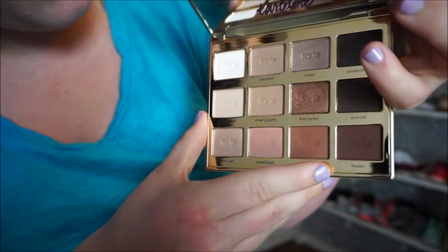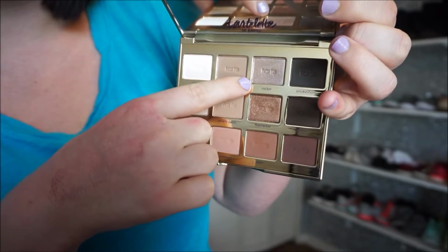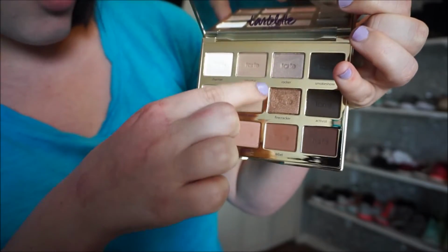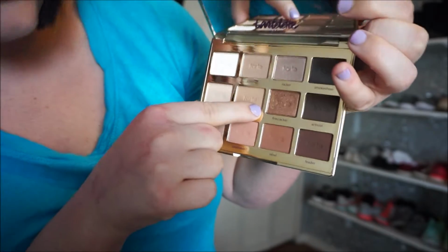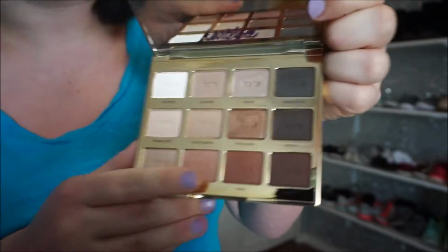Then we go to over here. This is one of the sparkle shades, Rocker, super good. These two formulas and this formula, awesome. These are the sparkle shades. This is my favorite shade, Firecracker. This one right here, Rebel, super blendable. I've used it multiple times.